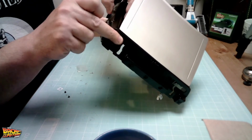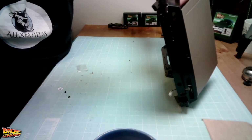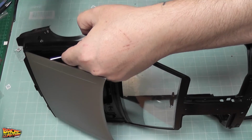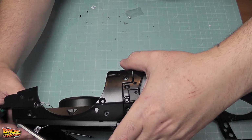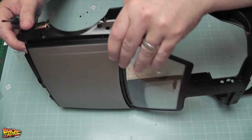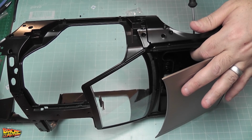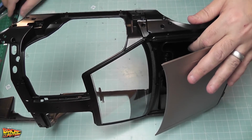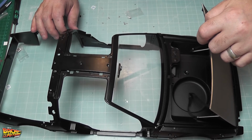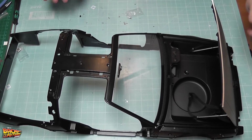Right, that's that in. I know it's not the best angle to show you, but I'll show you as soon as I've got this screwed in. Just underneath there is a little screw hole. That's where it's going. So now we'll do exactly the same. We'll turn this round and we'll do the other side. There we are. That is that secured on now. Now, when we open this, we should have that helping us, and that stays open. Look at that. And let's close it down.